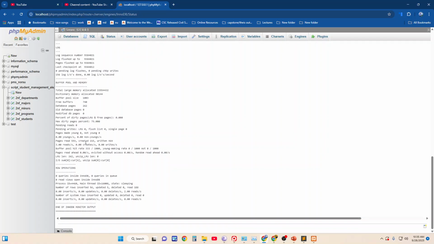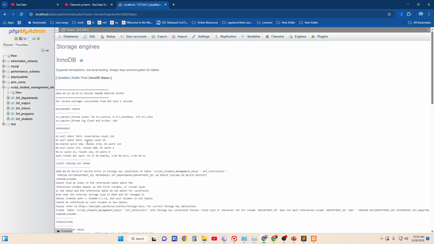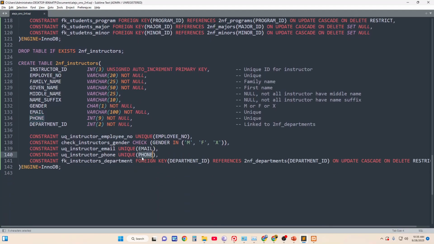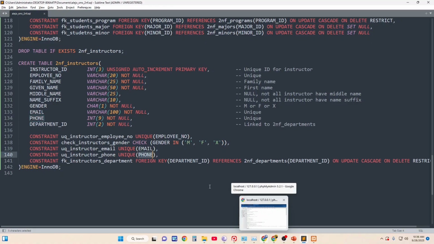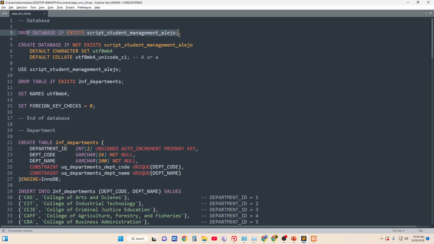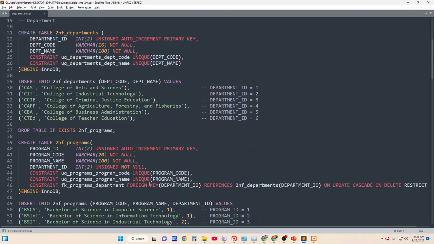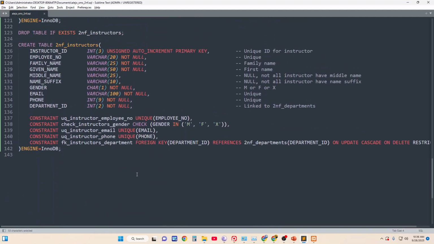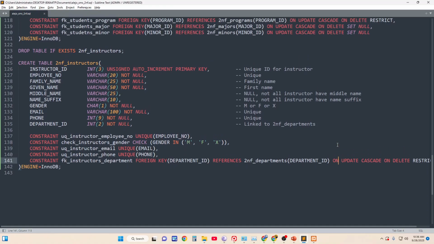So it could be a problem, maybe because of this. Okay, let us try to drop the database. Yes, because we dropped the database on the first one. So it will have no problem, because everything was pre-dropped here.